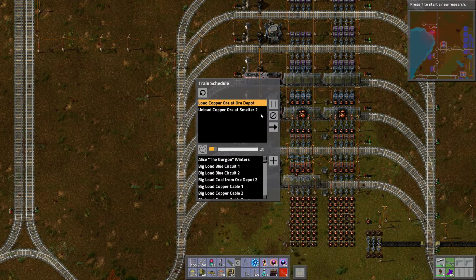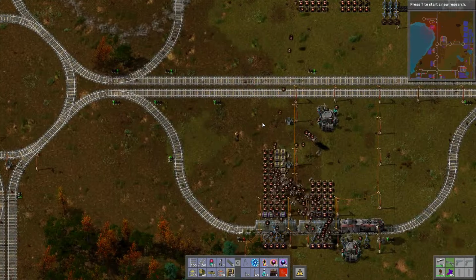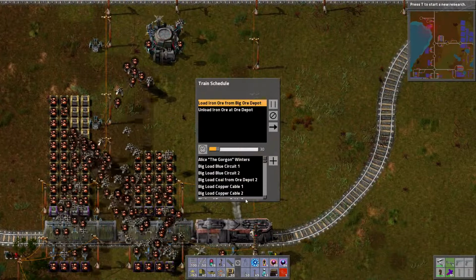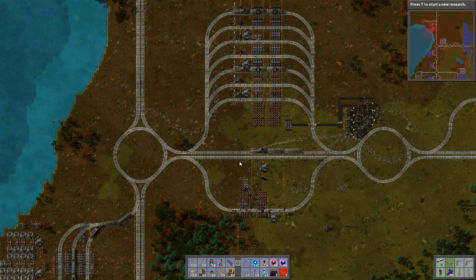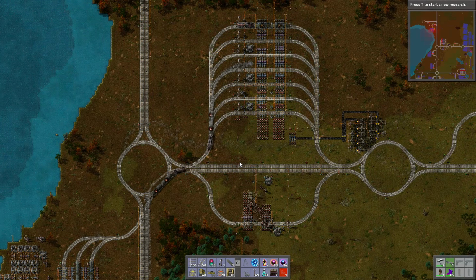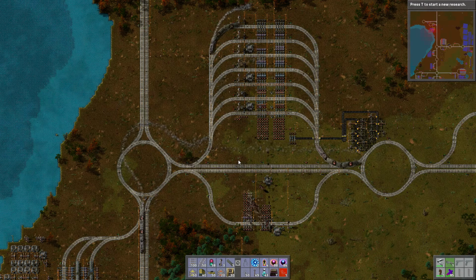Okay, so what are you doing? You load copper ore, unload copper ore. Okay, so what are you doing? You're doing unload iron ore at ore depot. Okay, there we go. Looks like we got some goodness going on here. So I think we only have two copper mines active and that one iron thing active. There should be an iron one coming from south, but I haven't seen it for a while, so maybe it's not coming.